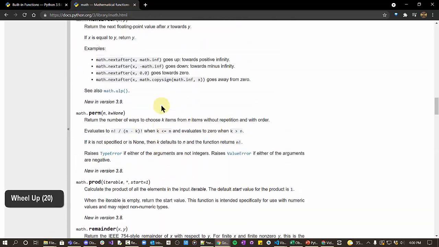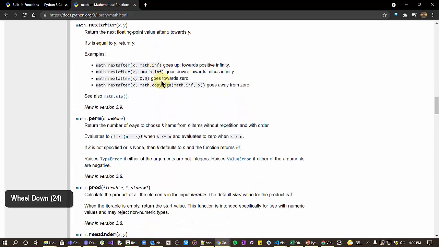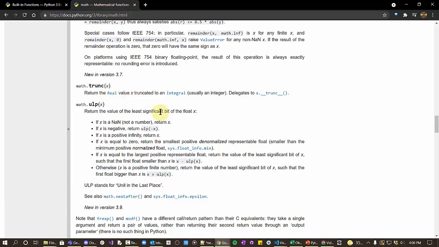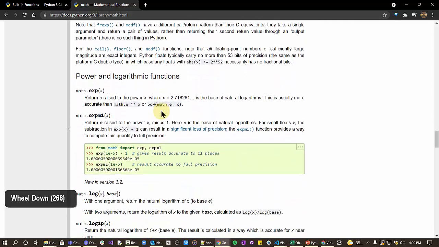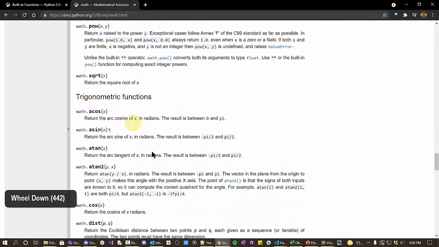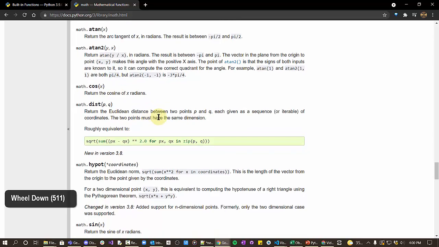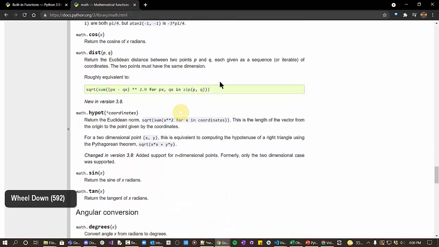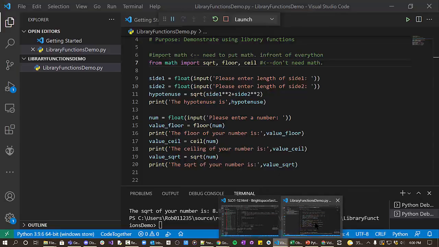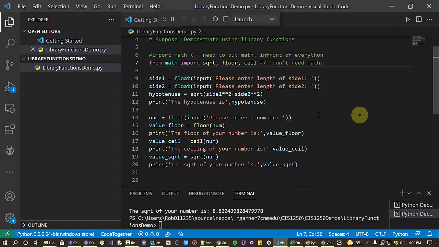And some of these we will need to know about maybe lists. There's a truncate function, an exponential function, a log function, and then sine, cosine, and tangent to do your trigonometry functions. So that concludes using the math library functions, or any library function, basically. Any library will allow you to use its functions basically the same way.